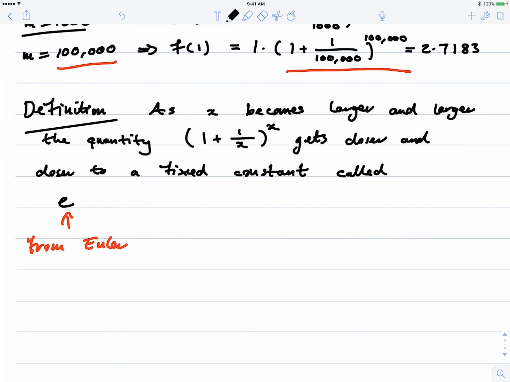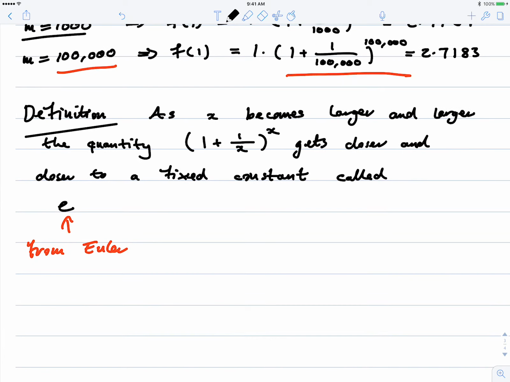And if you want to know what it is, it's a little bit like pi in the sense that as a decimal, it's not very pretty. But you can guess roughly what it is now. If you look at m equal to 100,000 up here, that's actually not bad. The constant is 2.718281828. It's just a fluke that it repeats in that block. It keeps going all over the place, just like pi, with an infinitely long decimal expansion without any obvious pattern. So this is a very interesting thing.